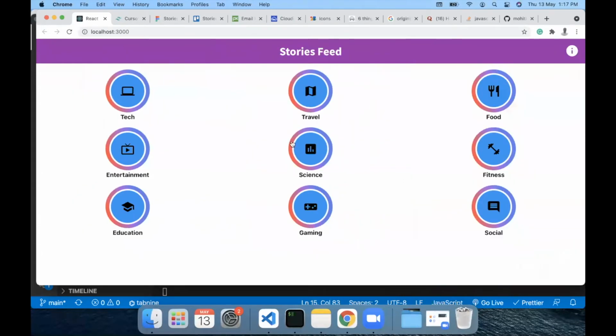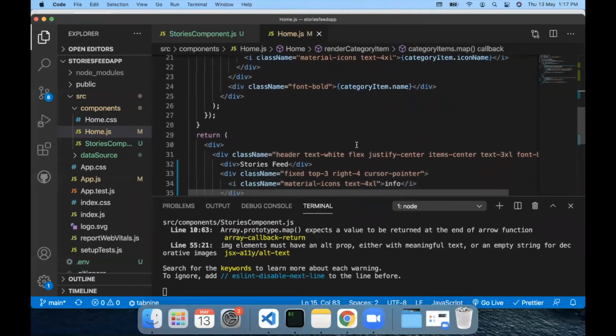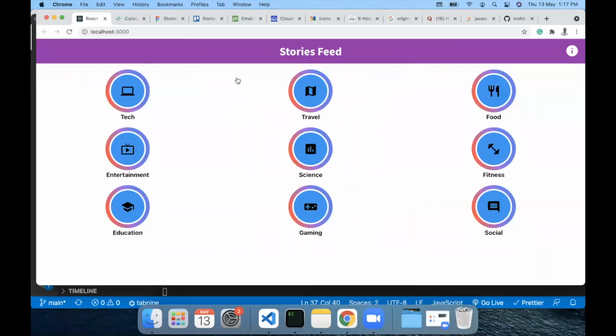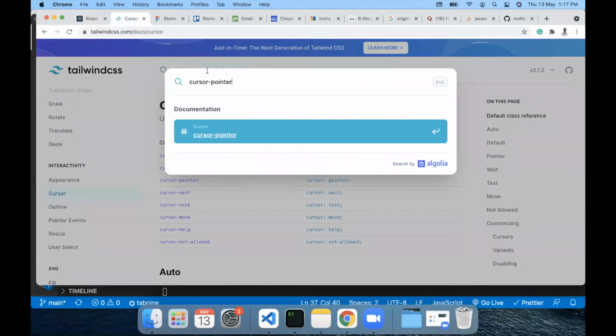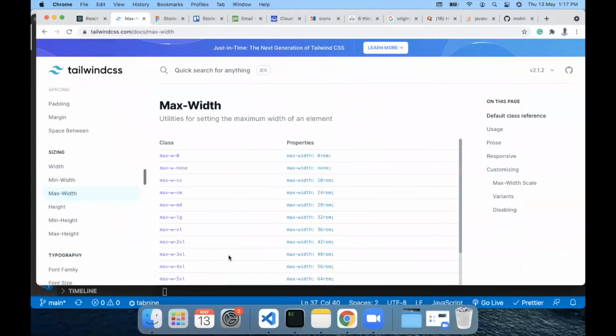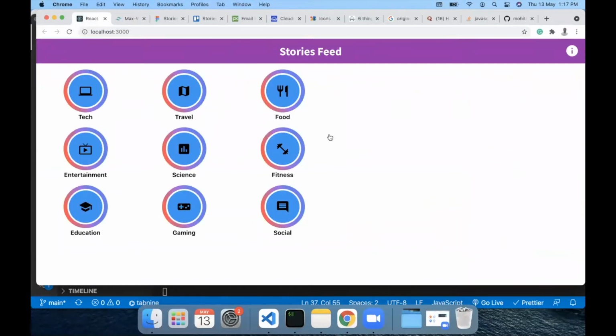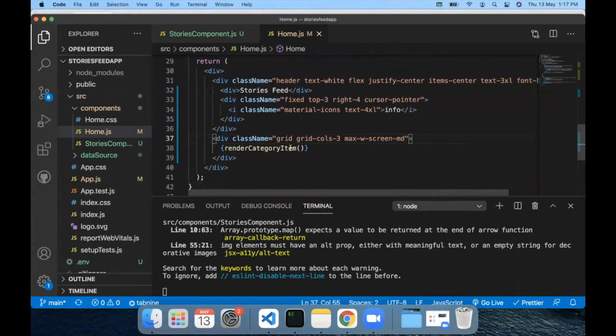And in the desktop also, these icons are a little bit stretched, so category items. So what we can do is we can assign a max width to our grid. So let's assign a max width, MD level screen. And we need to center them.